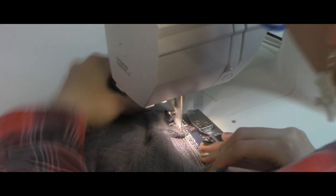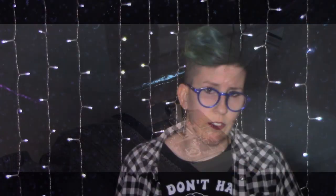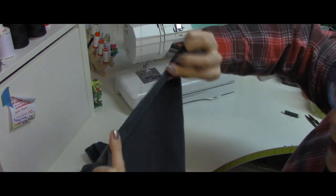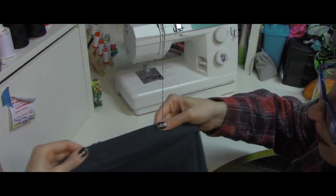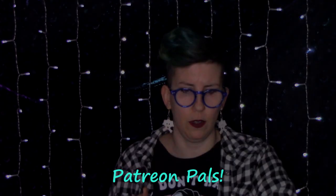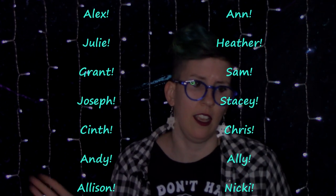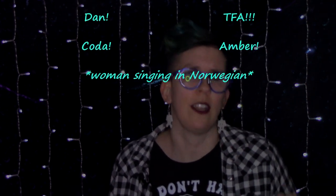Once I get to the end of the round of stitching, I just do a little back and forth to reinforce the end and make sure it doesn't unravel — back-tacking, whatever you want to call it. And then I'm done. If you don't have a serger and don't have the finished edge like I had, you can fold it up one more time. Get to the same point after the first row of zigzag stitching, fold it up one more time, and do it all over again. Then you'll have an extra nice finished edge.